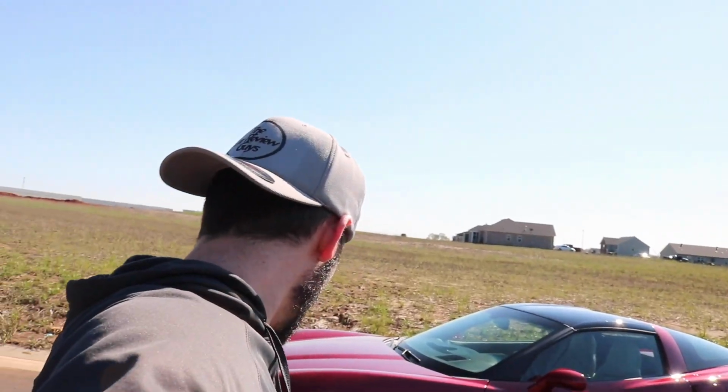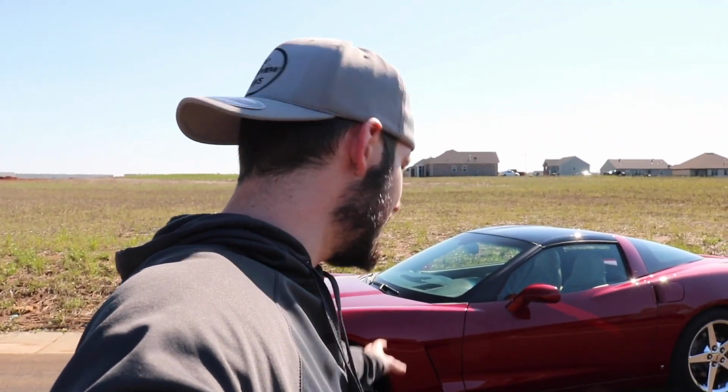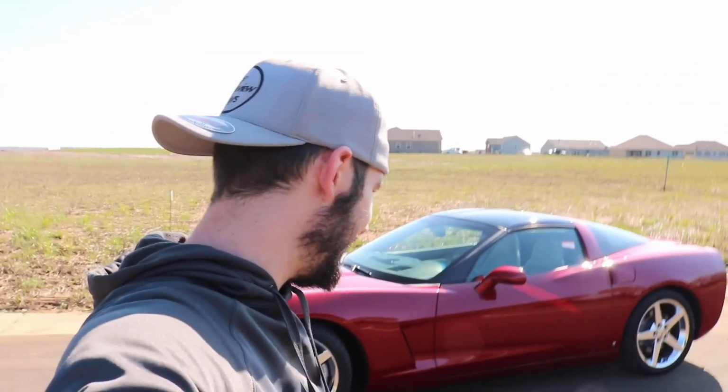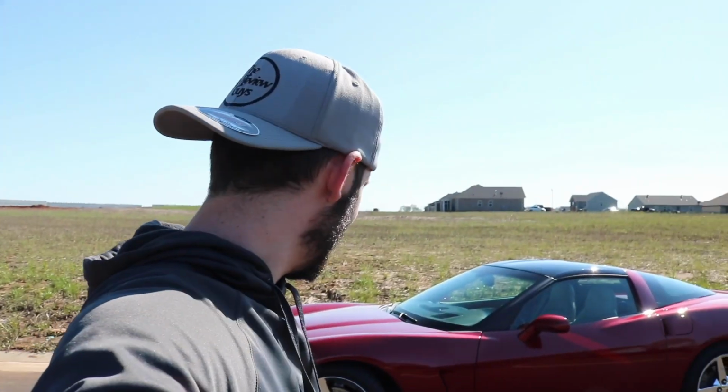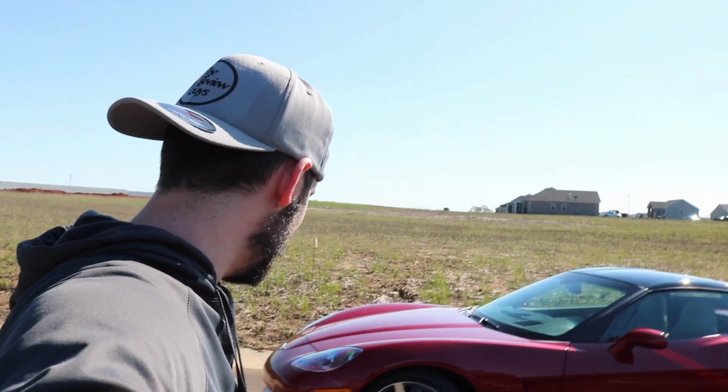So ultimately, this car will get driven a lot. If we want to take a road trip to, let's say West Virginia, Kia Optima or this car, 100% this is what we're going to take. And if we're going to take a scenic route, make a vacation out of it, 1000% taking the 2008 Corvette, go get some scenic views, drive some awesome roads in West Virginia. It's just an amazing car. 0 to 60 is like 4 flat, which is plenty to have fun with.